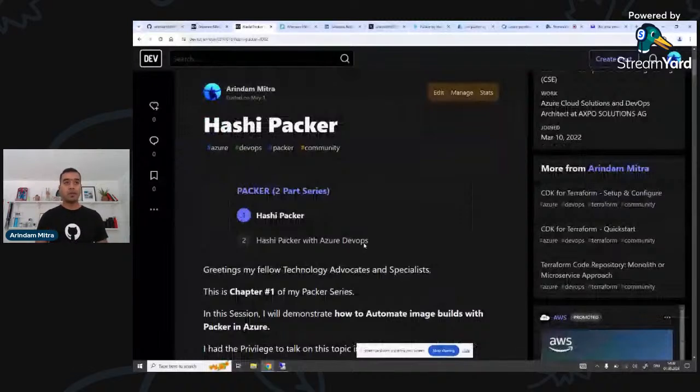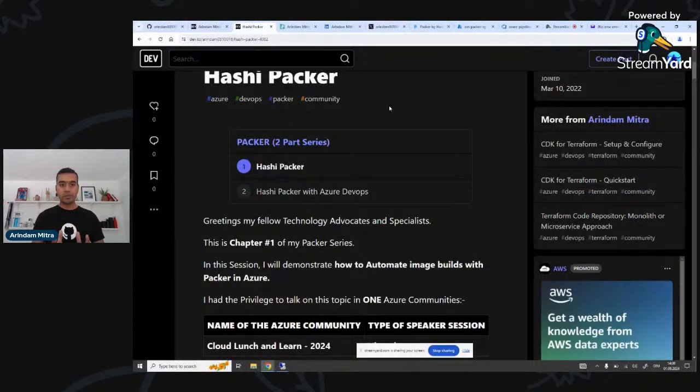Instead of taking an image from the Azure marketplace, you are creating your own custom image with all the tooling you require for your organization and project. That can be a golden image from which you build your VMs or any of your compute systems. That is the whole use case around Packer and why we are using it.